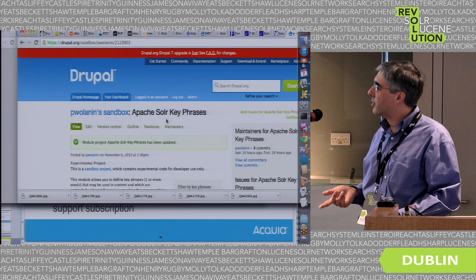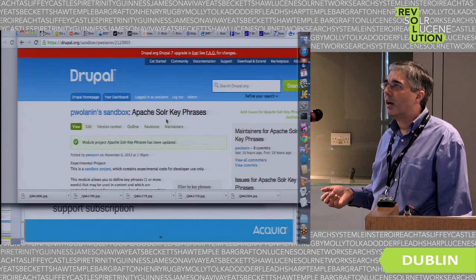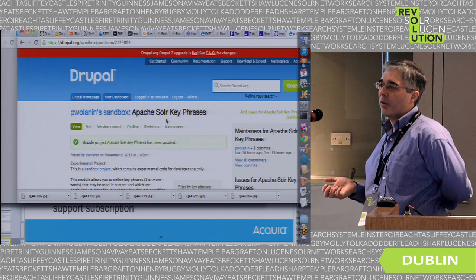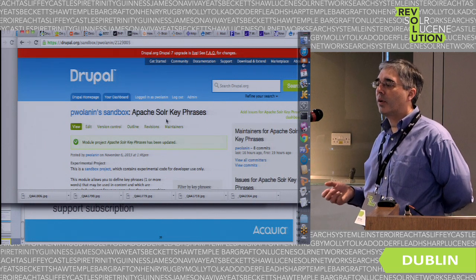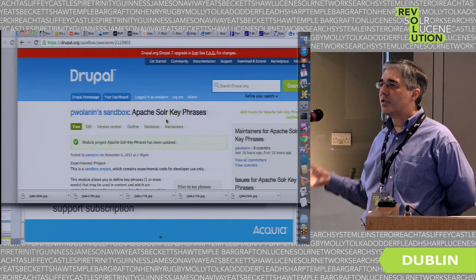There's also a module I posted which is basically an examples module, and one of the examples is just trying to give you an idea of how you could make Solr work with an external data source. I mean, there are definitely some better ways you could set it up.